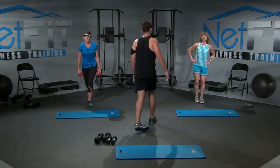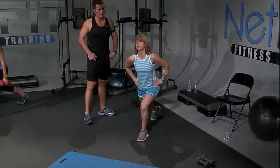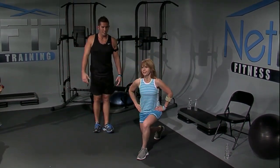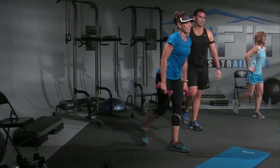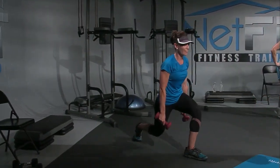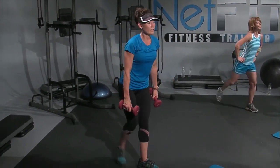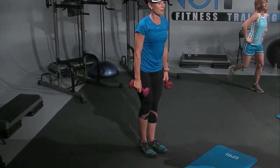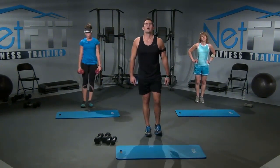Choices, choices, choices. What choices are we making? Good ones or bad ones? Is this a good or bad choice to exercise? Good choice, okay? Eating a cheeseburger right after this is a good or bad choice? Bad choice, very bad choice, okay? Do not do that, okay? If you're working out and you eat cheeseburgers, you're not gonna get results. If you want them, you need to start making better choices, okay? You don't have to go straight vegan, but you need to make better choices. But three and two and one.